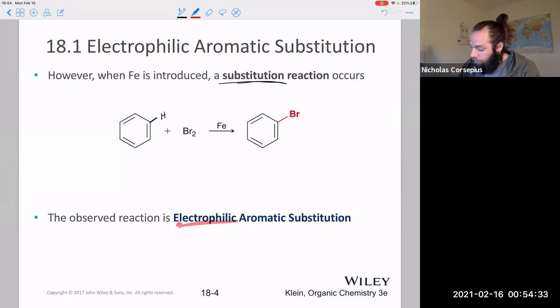So all of the other reagents that we're going to be using are electrophiles. And we're going to see that they need catalysts associated with them as well. The bottom line is that in these reactions, we're going to see that the ring itself is playing the role of the nucleophile, but it's not really a great nucleophile. So we're going to need some banging electrophiles in order to make these reactions occur. So one of the hard parts about learning these reactions is not just the combination of reagents that are used, but what's the actual electrophilic species that's involved.